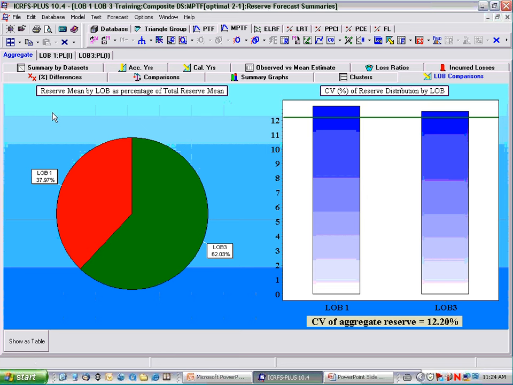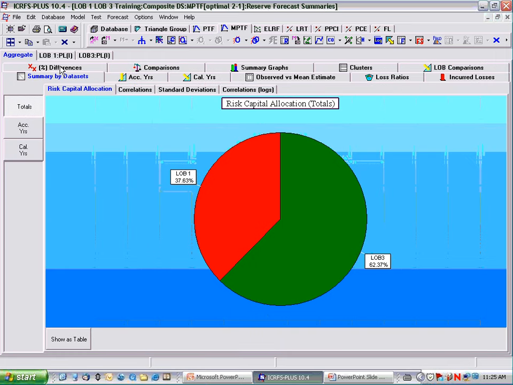Okay, we're still on aggregate. Why don't we go to accident years? Can you see there's at the same level, we could look at summary by data sets, the same level in the tabs. It's hierarchical. And now summary by data sets, let's check on accident years.